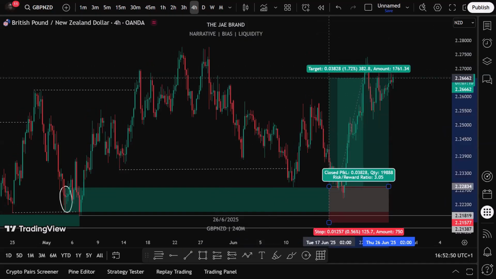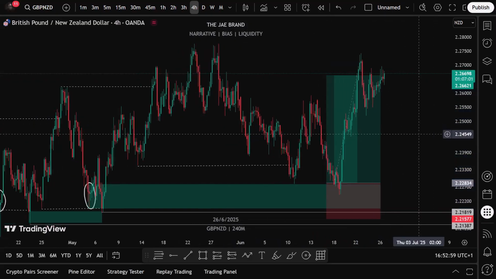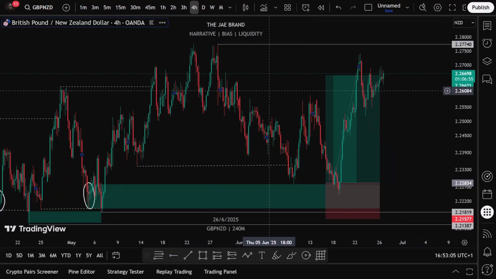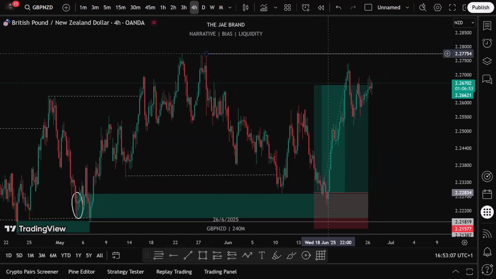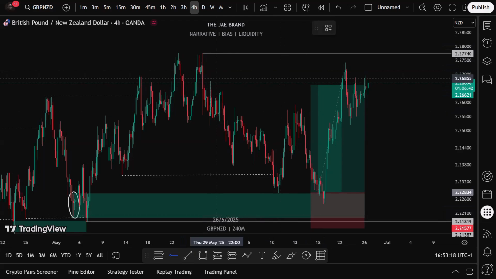Then I had my fact TP. This is my fact TP I'm actually looking at. Like I always do, 1 to 3 is enough for me, more than enough for me. 1 to 3 RR. Now we have what is known as expected TP. I am definitely expecting price to hit this target, and of course price is definitely going to hit this target since I'm on the right side of the market. We have expected TP, and then we have fact TP. This was my fact TP.